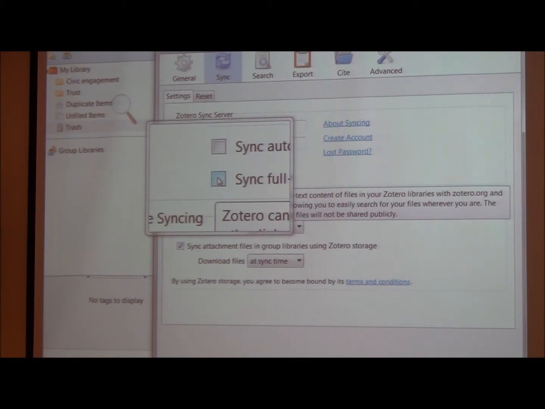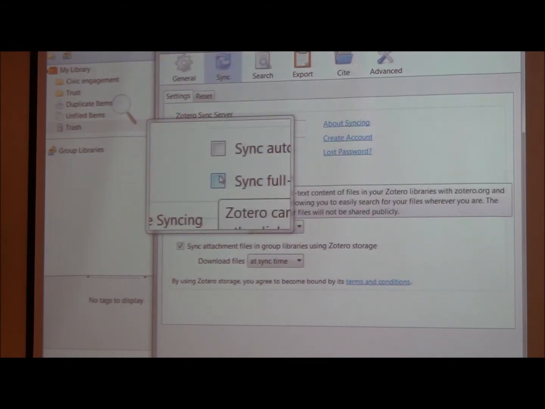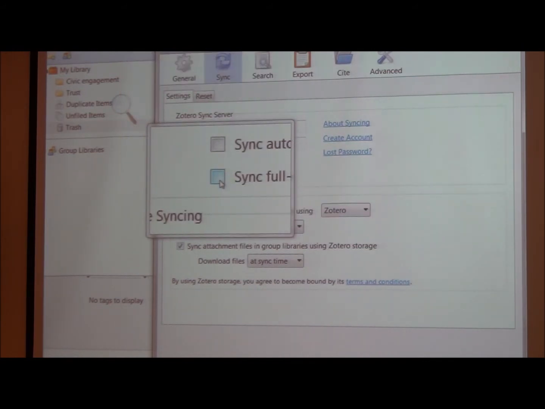This is very important. So if you don't disable this option, that means that all your papers, full text papers, will be stored at Zotero web storage. It is limited. It has only 300 megabytes, so it's better not to use this option. It's better to use a cloud storage. That is a more convenient way to work with Zotero.